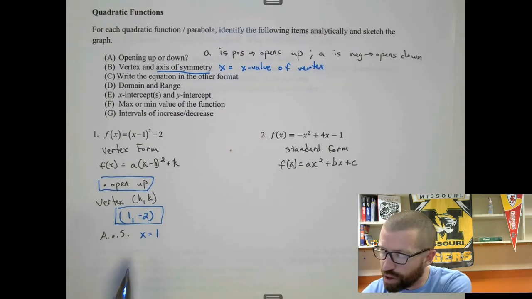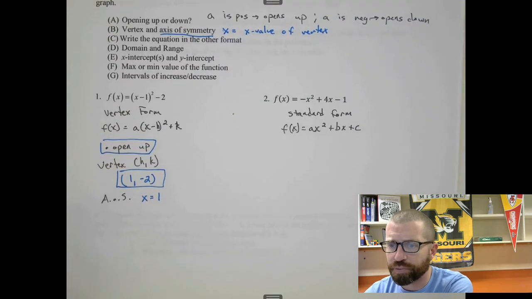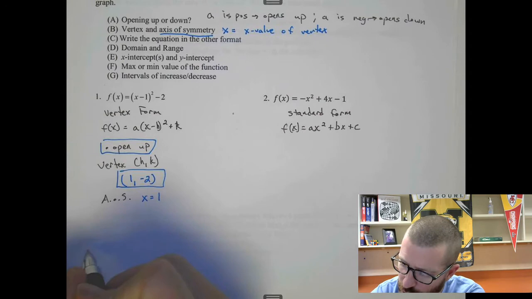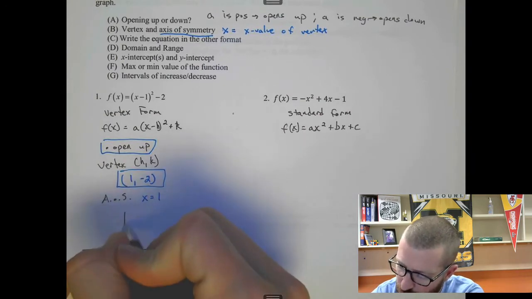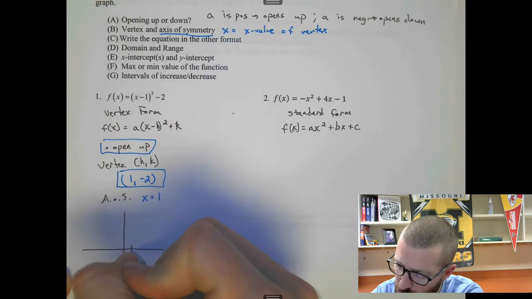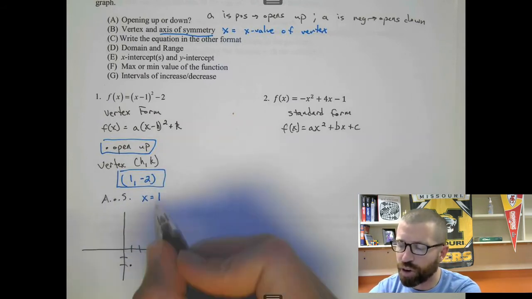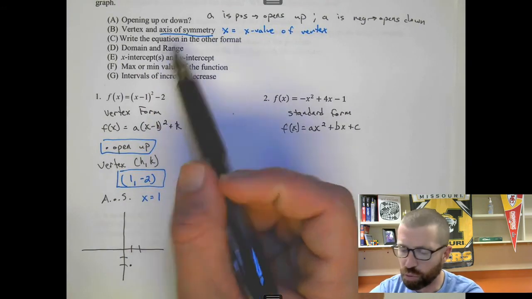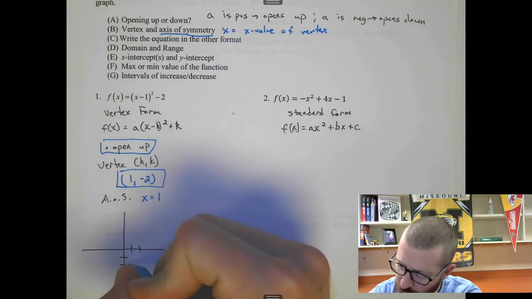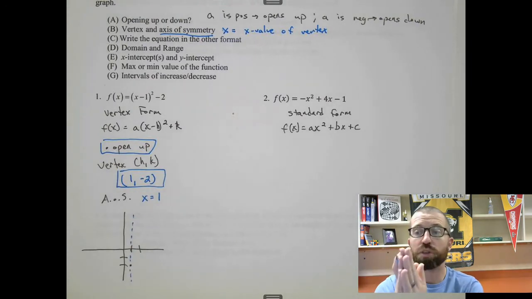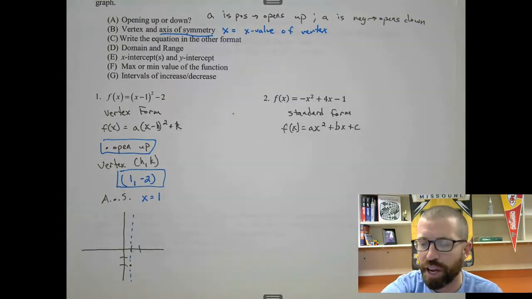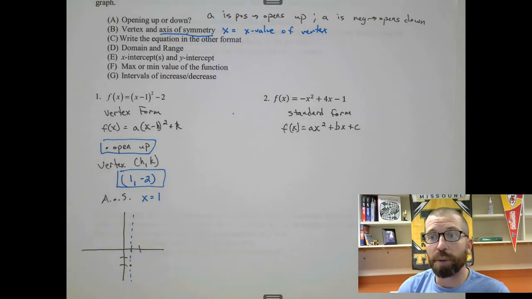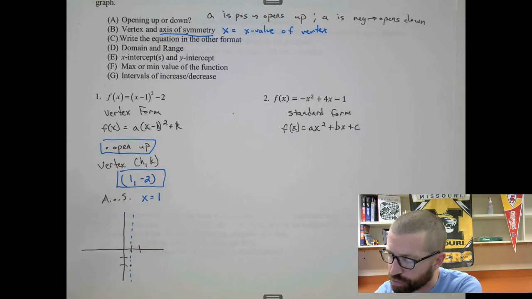So the axis of symmetry is x = 1. Let's go ahead and sketch a graph so we can talk a little bit more about that. We have (1, -2), and we know it's going to open up. The axis of symmetry is a line that cuts the parabola in half, so it can be folded on itself, and it goes through the vertex. It's not actually part of the graph, but it's a way to describe the graph and help you find points on the graph.